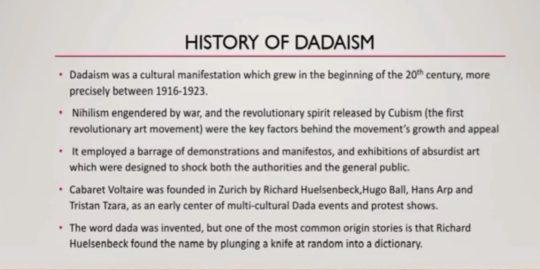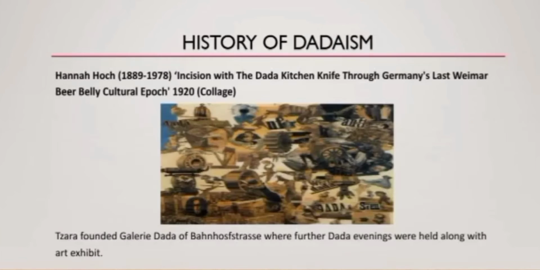Cabaret Voltaire was founded in Zurich by Richard Huelsenbeck, Hugo Ball, Hans Arp, and Tristan Tzara as an early center of multicultural Dada events and protest shows. There are many stories of how the word Dada was invented, but one of the most common origin stories is that Richard Huelsenbeck found the name by plunging a knife at random into a dictionary.